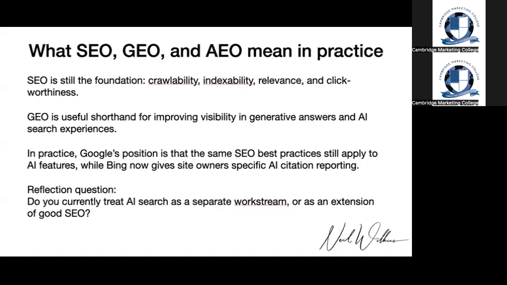GEO, so generative engine optimization. So that's basically any kind of AI search. That's a human possibly triggering a search in ChatGPT, and that search then delivers a search outcome or a set of answers to the query. And we'll go into what those things might look like and might mean.